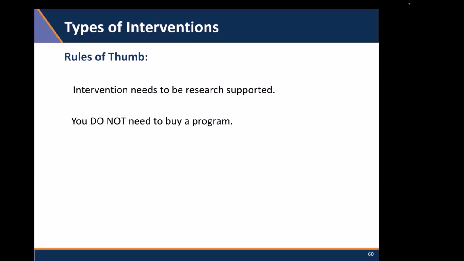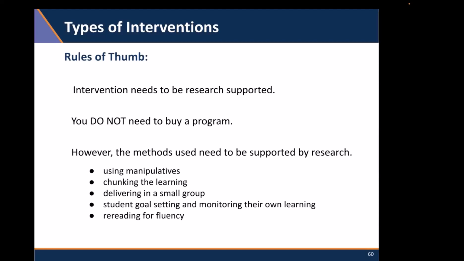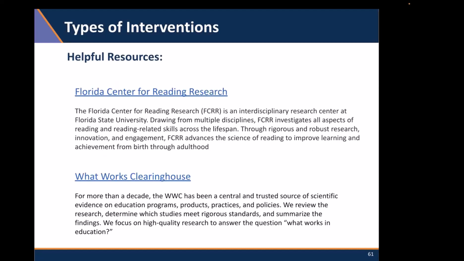There are definitely programs out there for RTI and intervention. There's reading programs, there's math programs, writing programs, but you don't need to buy one. Just use what you know are good research-based instructional strategies. Some of those that we have down here on the bottom are using manipulatives, chunking the learning, delivering small group instruction, setting goals and having students monitor their own learning, and rereading for fluency, and giving students opportunities to increase their fluency.